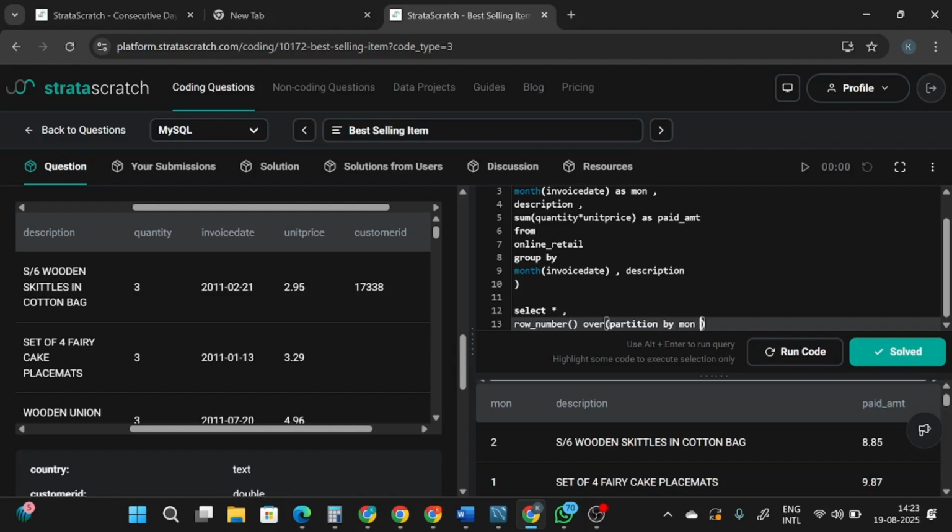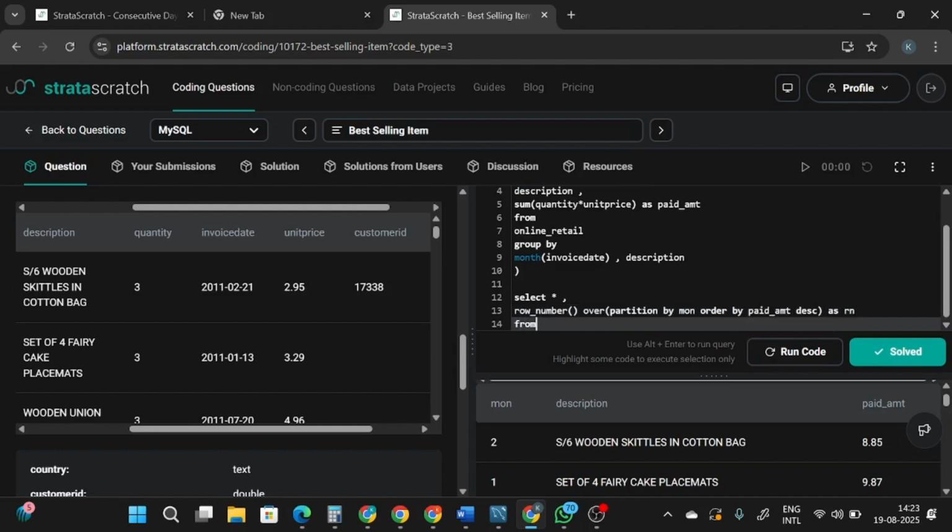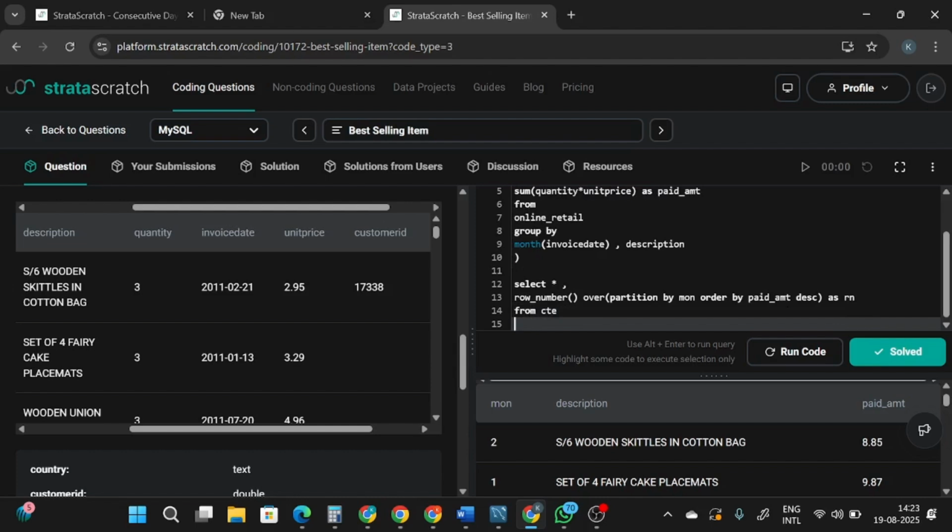We have to find out the description which is having the highest paid amount corresponding to every month. Okay. So we will do it partition by month and order by paid amount in descending order. Let's name it as RN from CTE, right?